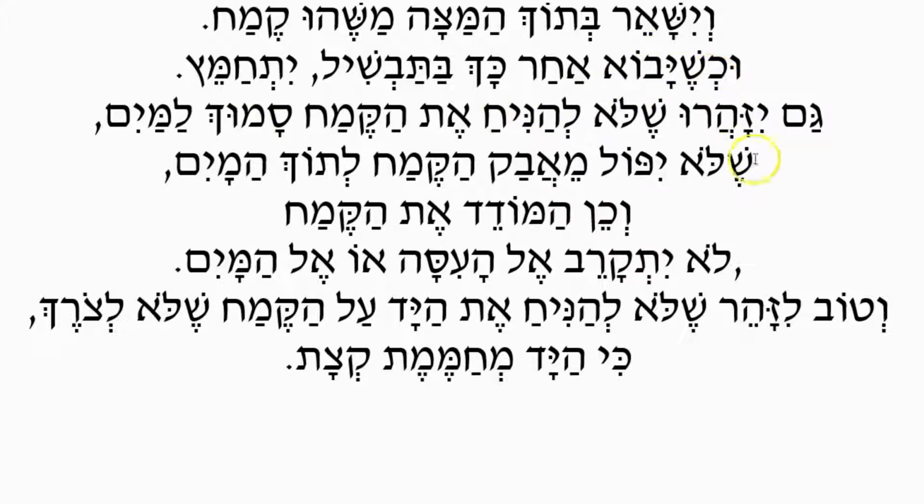Why? What's the problem? What we're concerned with is that it shouldn't fall from the dust of the flour into the water. And then that would start the chametz process. So we're concerned about that. Fine. In many places, the water is not just in an open vessel; it's in a closed vessel. As one step more strict on that.